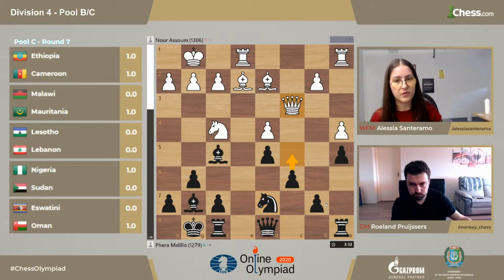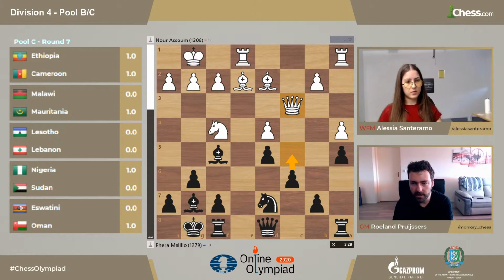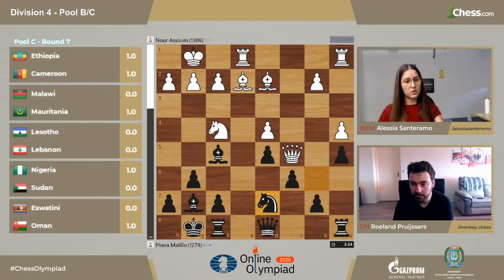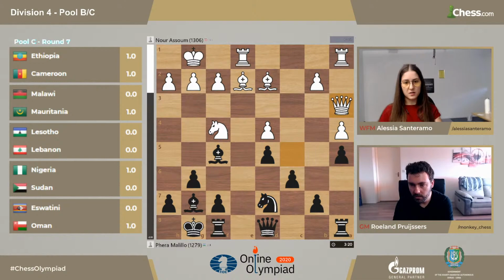It really could be very good for a future c5 move. Yeah, I see where you're going there. By the way, the queen didn't even go to c3, but went to a3. Queen b6, rook ac1. Oh, oops.